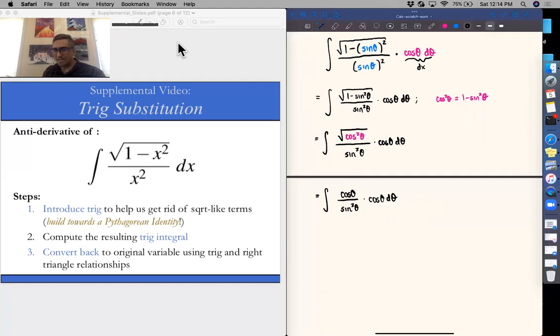So then just collecting the terms, what this really looks like for our trig integral is we now have a trig integral of cosine squared all over sine squared d theta. And again, at this junction, we've introduced trig into that integral. We now have an integral fully in terms of trig, and this basically ends Act 1 of these trig subproblems. We've gotten the trig integral. Brings us to part 2. Compute that trig integral.